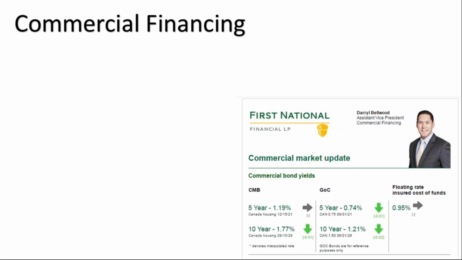So here, I get a daily report from First National. That's Darrell Bellwood, the individual that I work with. I just cut and paste this on here. These are the rates that First National pays to the bond market when they borrow money from the bond market to then in turn lend money to somebody like myself. Now, these are insured rates as well.